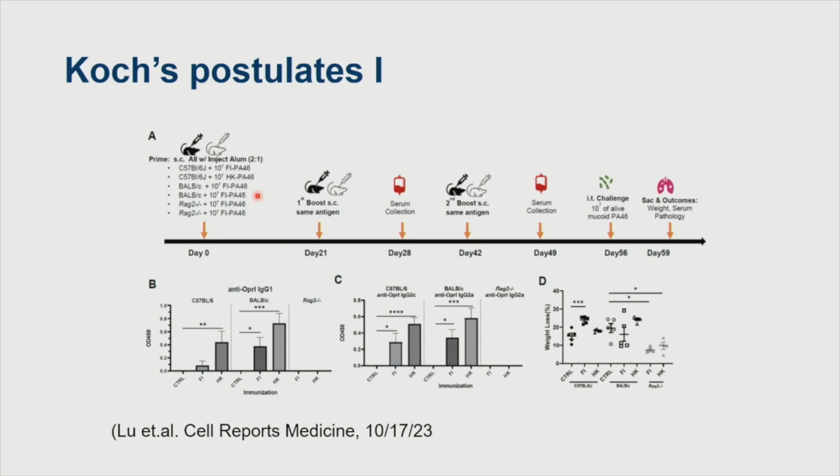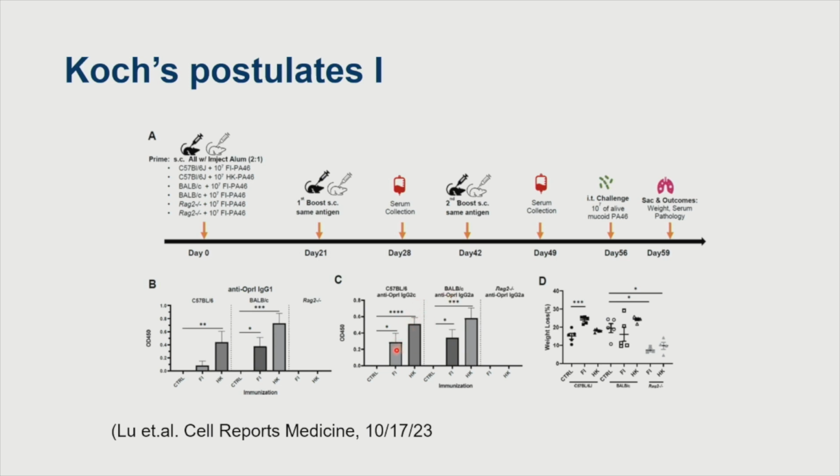So we formalin inactivated Pseudomonas. We heat killed Pseudomonas, and then we looked at strain differences between C57 and BALB/C mice. And you can see that in both B6 and BALB/C, with the heat-killed Pseudomonas, you get a strong IgG1 response. Now in the mouse, IgG1 is more like IgG2 in humans. The complement activating isotype in mouse is IgG2C. And you can see that in B6 mice, with heat kill, we also got a high IgG2C response.